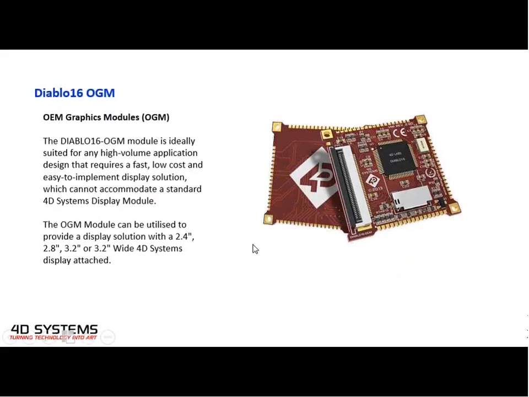The next product is the OEM graphics module, which we call the OGM. So the Diablo16 has an OGM module, and it's ideally suited for any high volume application design that requires a fast, low cost, and easy to implement display solution. Especially if you cannot accommodate the standard display module like what I have shown you, then you can customize.